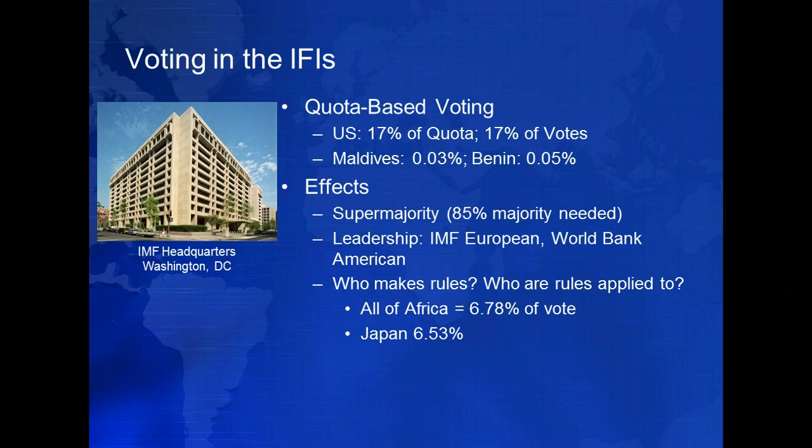Third, and perhaps most importantly, the voting system employed in both organizations means that countries that are most often subject to the policies established by the organizations often have the least influence in crafting those policies. With its 17% of the IMF vote, the United States has roughly 3 times the influence as all 53 African members of the IMF, which collectively share just 6.78% of the votes, roughly the same number as Japan, with 6.53% of the votes. This means that developing countries in general are less able to influence the policies or agenda of the international financial institutions, even while they disproportionately are affected by those policies.